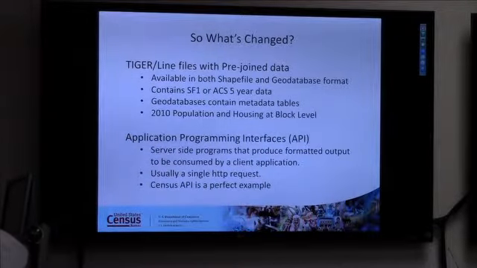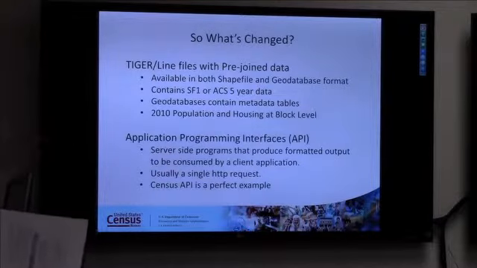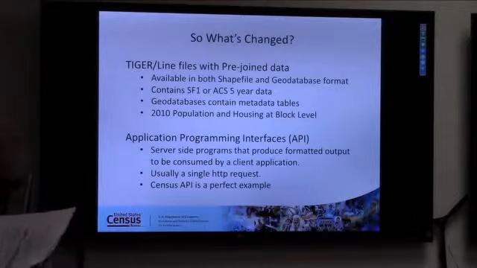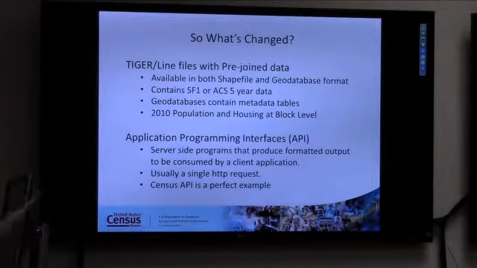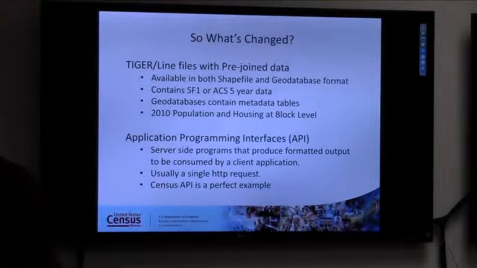So we started offering this data 20 years ago. It was on CD-ROM first, and then we put it up on the web, and now we're doing shapefiles in geodatabases. And within the last year, we've also put some shapefiles in geodatabases up there that contain a wee bit of the SF1 and the ACS 5-year data. What's SF1? That stands for Summary File 1, which is select data sets from the decennial census, the 10-year census that last occurred in 2010. And then the ACS 5-year data, that's the American Community Survey.